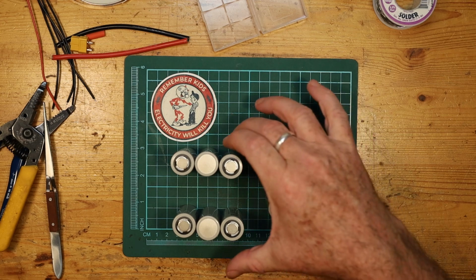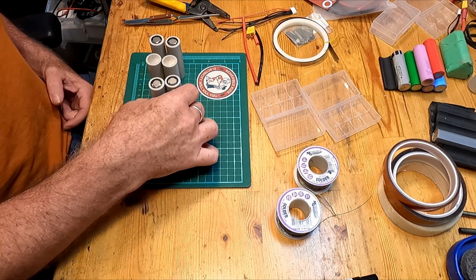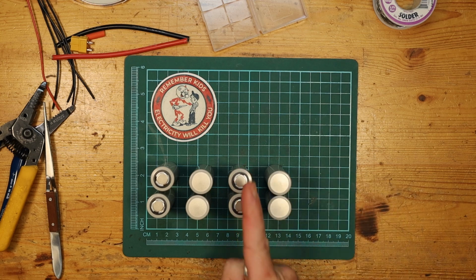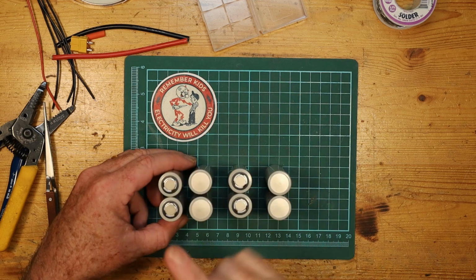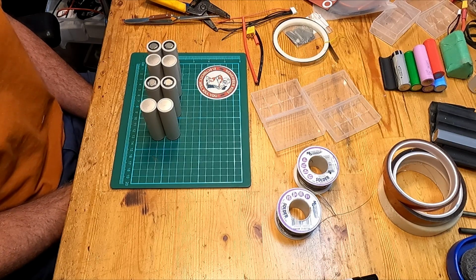The other way that you can do it is to put them in parallel pairs. So what here I have is now 4 individual 2P cells. So this is 2 in parallel, negative and negative, positive and positive. Here's 2 in parallel, positive, positive, and so on. So 2 parallel, 2 parallel, 2 parallel, 2 parallel. Now all I need to do is connect them in series. I connect this whole cell over to this whole cell in 1 unit, and then over to this one in 1 unit, and over to that one in 1 unit. And you end up with 4S 2P.